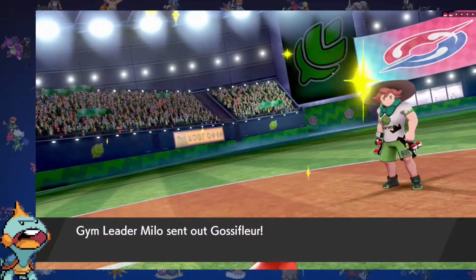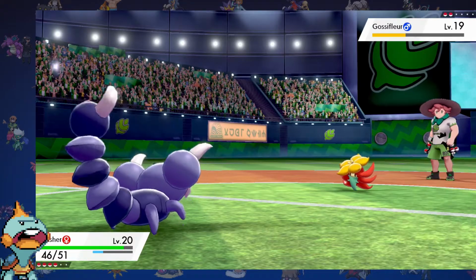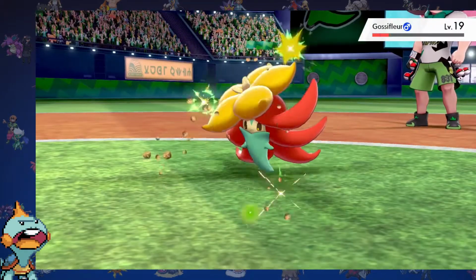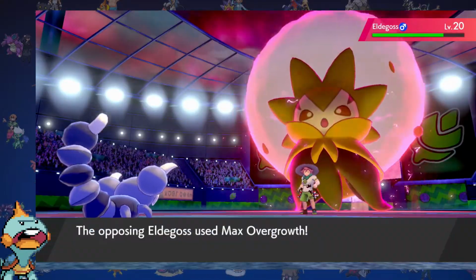Let's see how we get on. We're unable to one-shot his Gossifleur with Bug Bite as it uses Rapid Spin. It raises its speed, but we're still faster next turn, and so a second attack takes it down without any issues. His Dynamaxed Eldegoss comes out, and this could pose a problem later in the run.